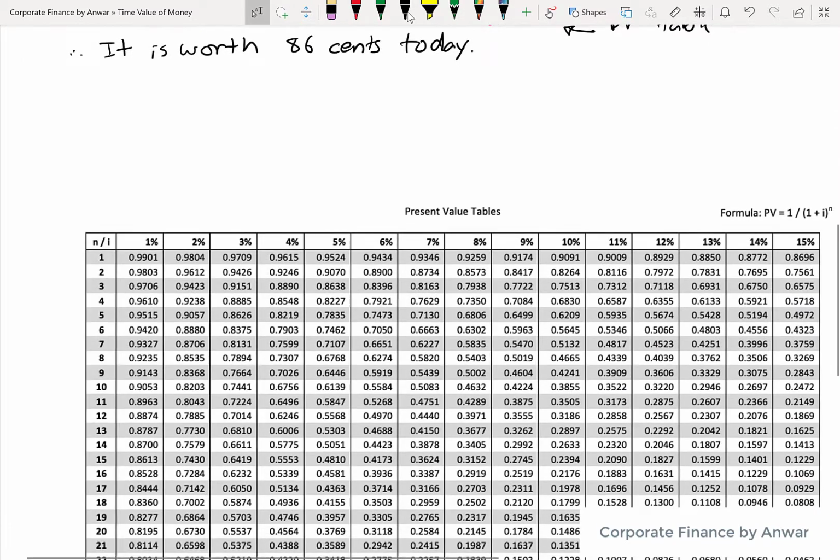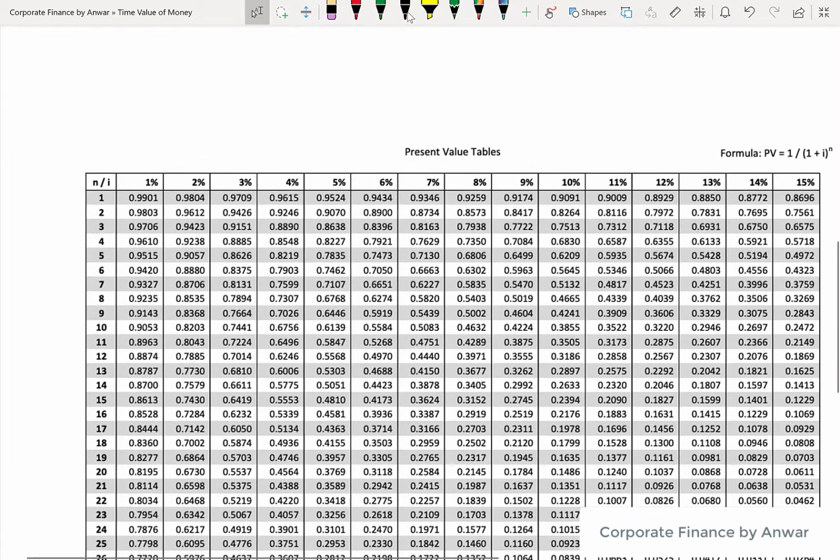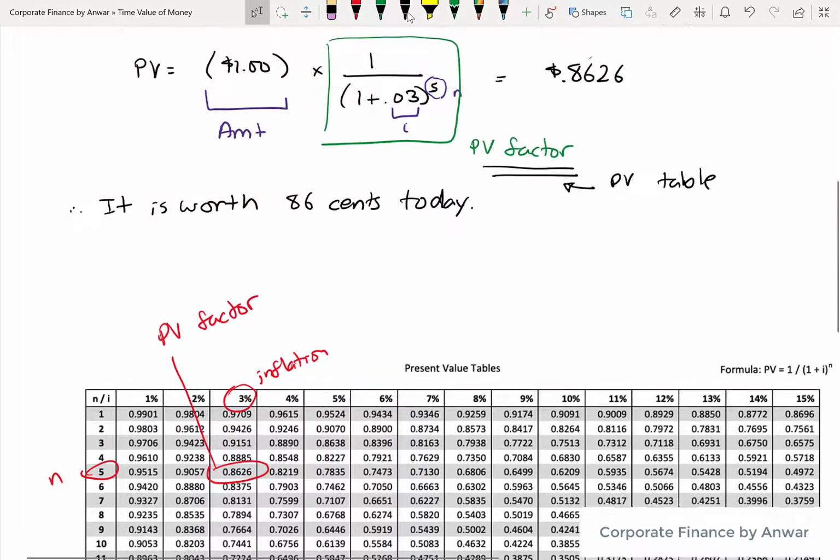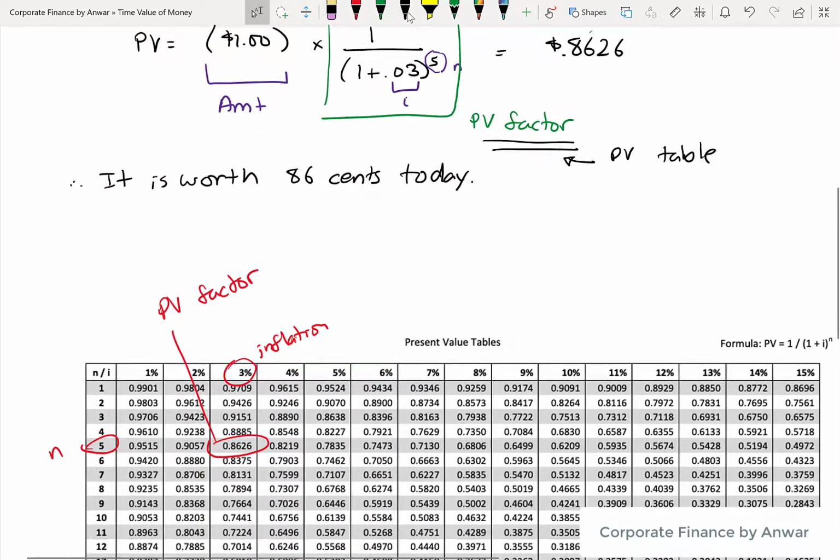And here's an example of the present value table for a lump sum received in the future. So you go to the column to find your inflation rate, which was 3%, and the row is the number of years, which is 5. And you can see when you go across, the PV factor is 0.8626. So this essentially is just a multiplication of that right-hand part of the formula. So instead of wanting to use the actual formula, you could just take the amount and multiply by the PV factor and get the same answer.